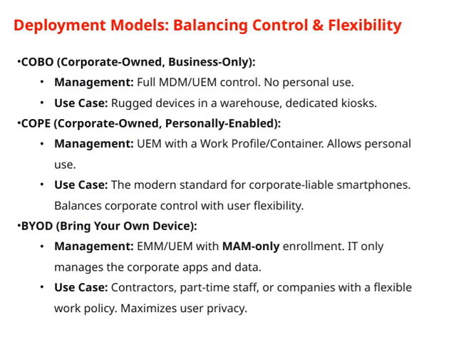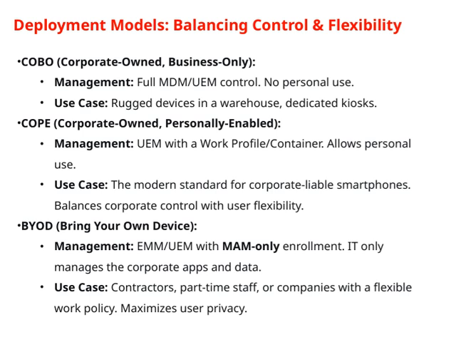Now, let's take a closer look at the different deployment models and how they balance control and flexibility. First up, we have COBO, or corporate-owned, business-only. In this model, management involves full MDM or UEM control, meaning the company has complete oversight and no personal use is allowed on these devices. It's ideal for rugged devices in warehouses or dedicated kiosks, where security and simplicity are key.